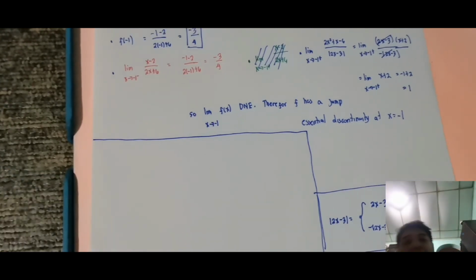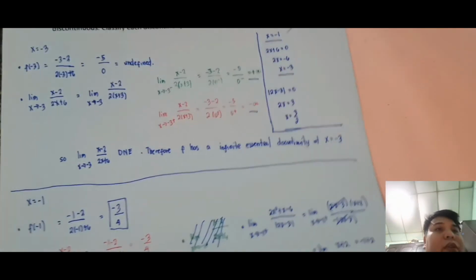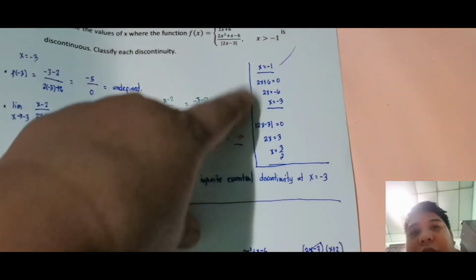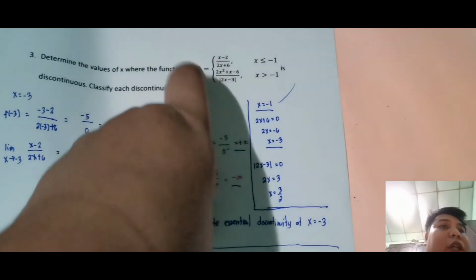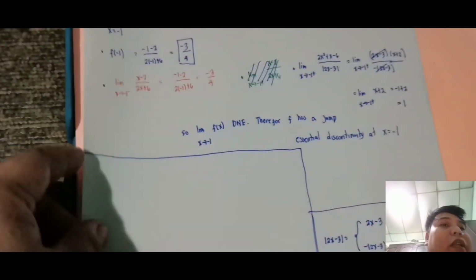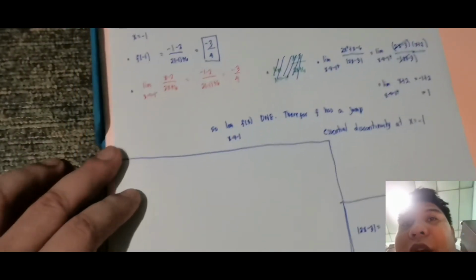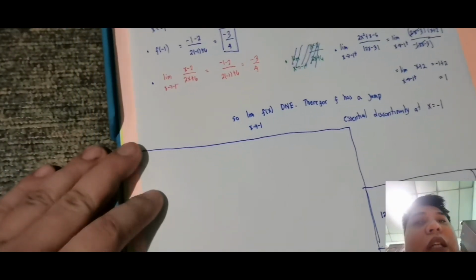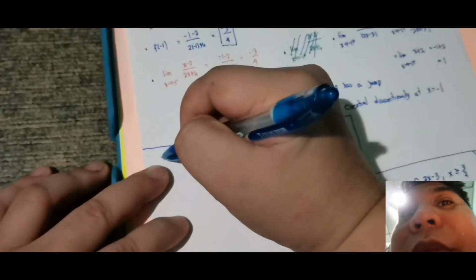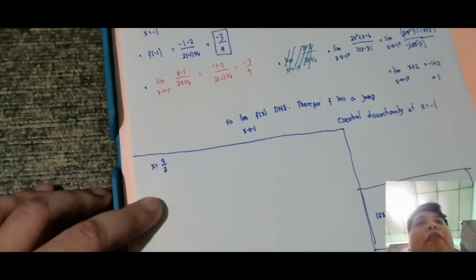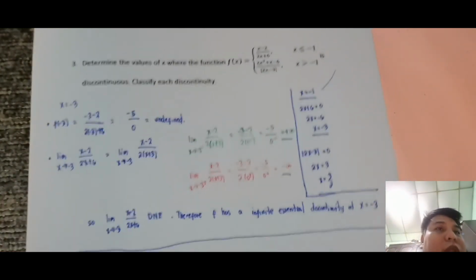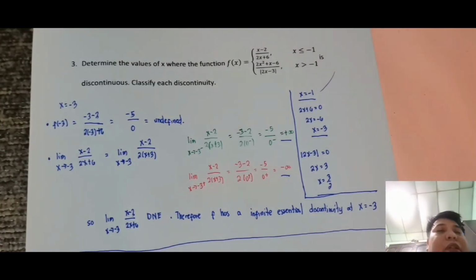Okay, last is x is equal to 3 over 2. Bakit 3 over 2? Kasi yun yung mga values na kinuha natin. So, again, paano ulit kinuha to? Dito sa negative 1, tapos kunin mo yung mga denominator. I-check mo yung mga zeros nun, yung mga denominator. Saan siya mag-undefined? Kasi yun naman yung goal eh. Okay, so check natin siya pagdating kay x is equal to 3 over 2. Okay, so pag x is equal to 3 over 2, saan siya papalo dun sa piecewise function?